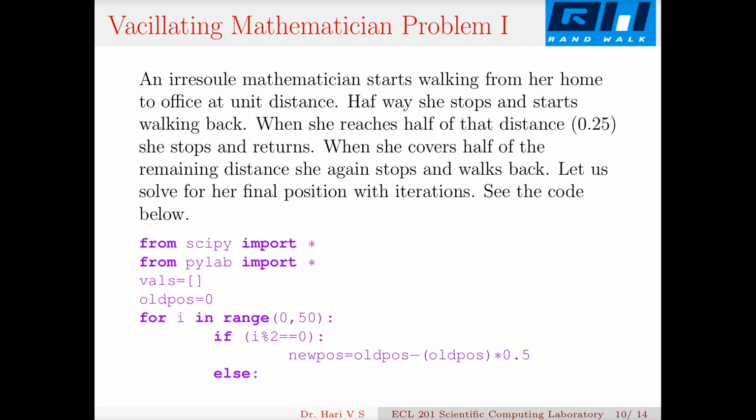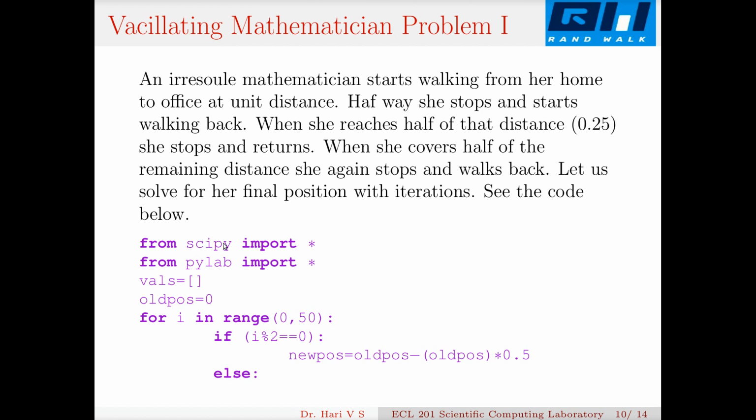So we will prove that if she keeps on walking, she will be walking between 0.3333 kilometer and 0.666 kilometer. If she walks indefinitely, she will be stuck between 1/3 and 2/3. So we will do this by iterations. First, I need to plot something.